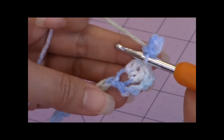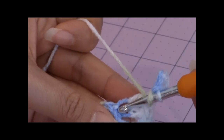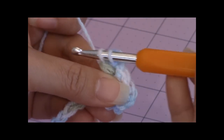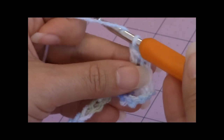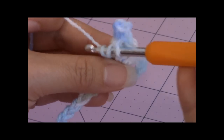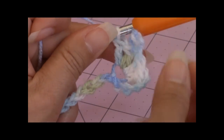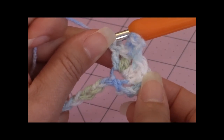Then you're going to make 2 more double crochet into the same stitch. So you just yarn over, go into the same stitch, bring up a loop, and then complete your double crochet. And then you're going to make 1 more double crochet into the same stitch. And then you just finished your first little tulip or tiny tulip. So 2 double crochet, your picot stitch, and 2 double crochet.